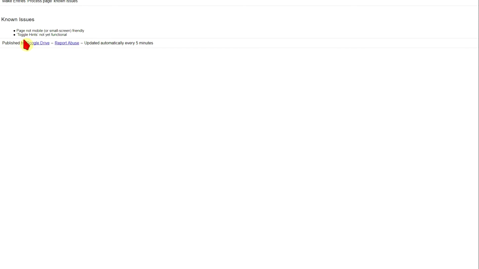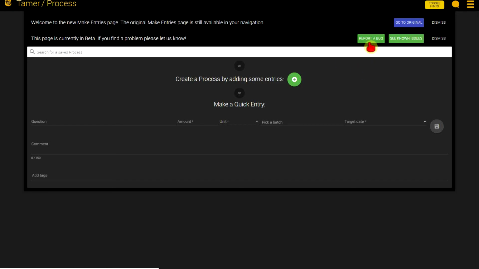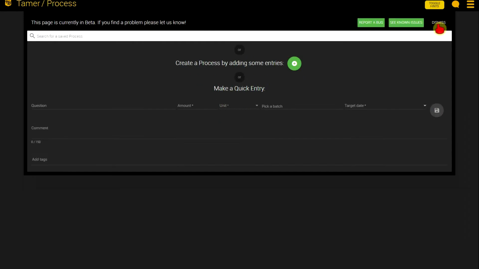So things like that, if you find things, please just click this button here and report a bug directly to me, and then I'll start a collection and make sure all those things that you find are taken care of. I've done quite a bit of testing, but if you run into anything, just weird things that might happen, let me know. Happy to take a look. Let me get these out of the way for now.